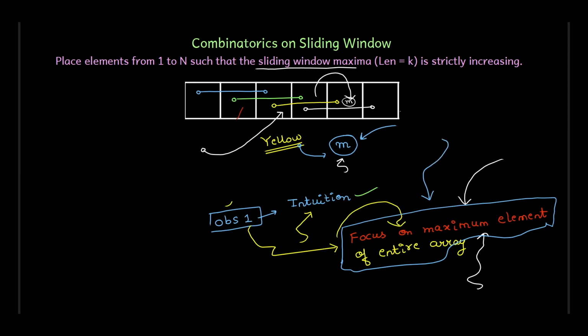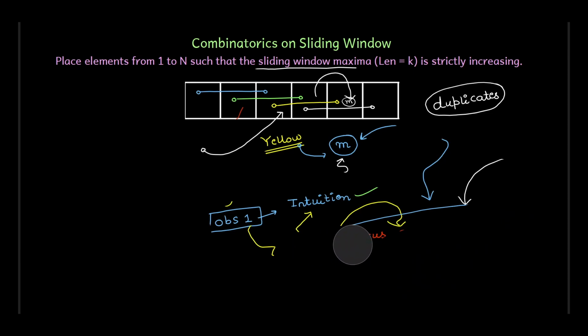Now, a very common mistake that beginners make with this approach is that when focusing on a maxima, they forget about the duplicates. That is, maxima could be present at multiple locations. So we have to keep this fact in mind while solving the problem. Now we know that we have to focus on where the maximum element could be present, and then we have to make some observations on it.